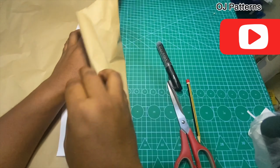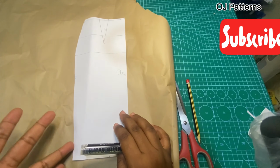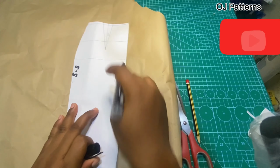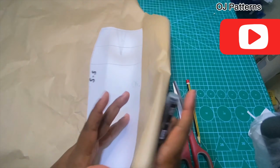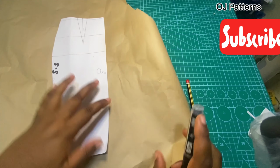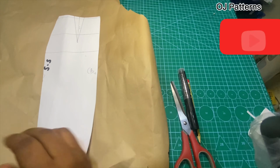All right, for the back, the first thing we want to do is, okay, we're shaping the side, so you have to indicate the side seam, and this is the center back. Next is place it on a contrasting paper, so I will add the complete details on it. That's what we'll be doing next.